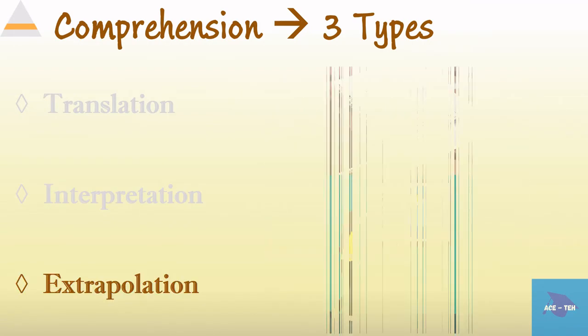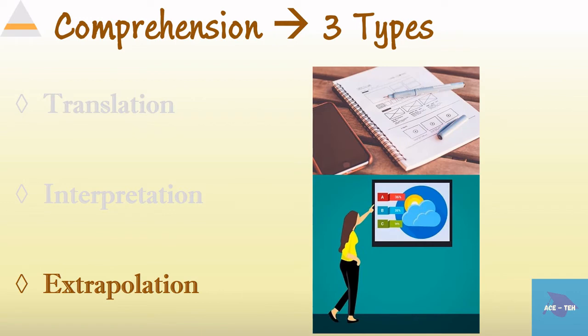Now, what is extrapolation? It means to guess or think about what might happen using the information that is already known. Extrapolation involves the ability to deal with the conclusions of a work in terms of inferences made from the explicit statements. The ability to draw conclusions and state them effectively.